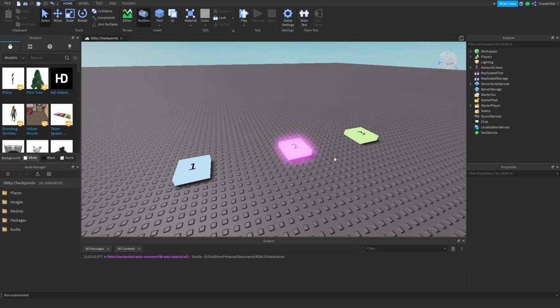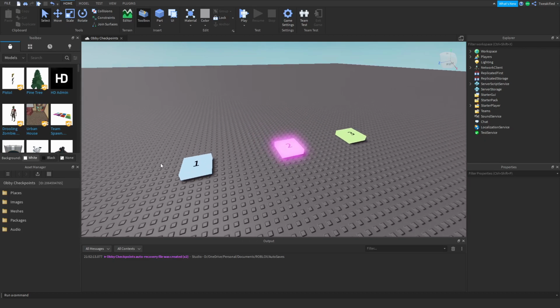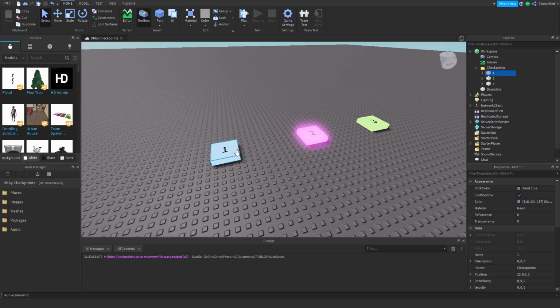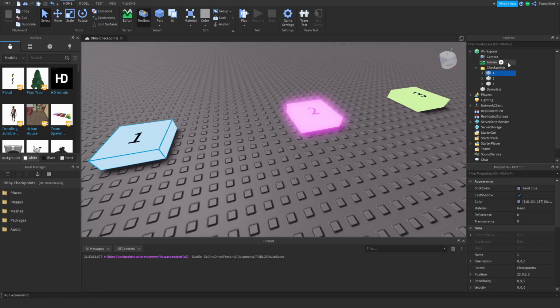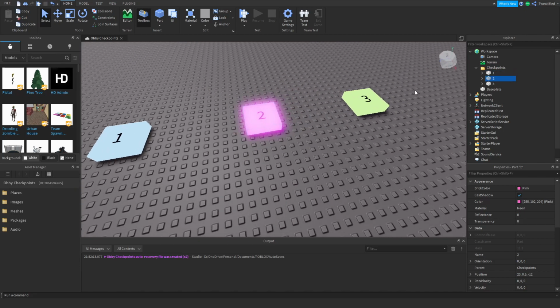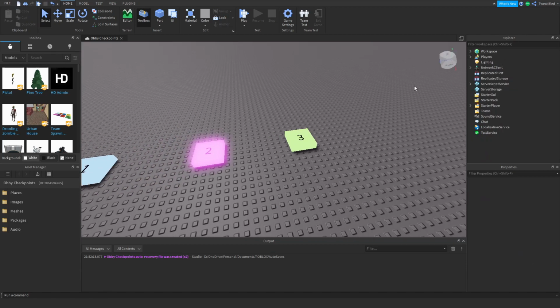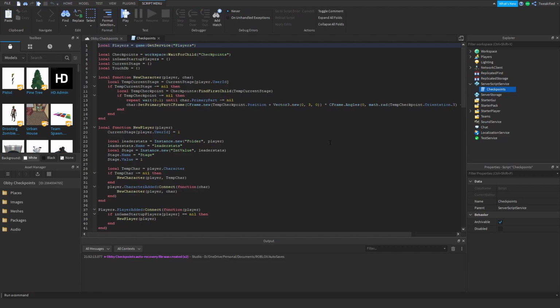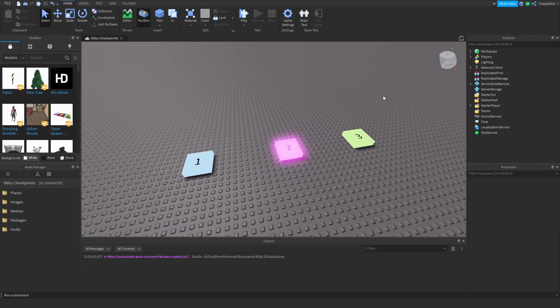Okay, so I've now just popped into our Roblox Studio world. If you don't remember this from our last video, the OBBY checkpoints basic video, that's absolutely fine. So basically you have your checkpoints in a folder named checkpoint, and they have to be named the checkpoint number. So checkpoint number 1 has to be named checkpoint 1 here, checkpoint number 2 has to be named checkpoint 2, and checkpoint number 3 has to be named checkpoint 3, and so on. And then you also have the script in ServerScriptService. Again, you need to watch that video before watching this one, as we're not going to be explaining how to write the script or any of the logic behind it.